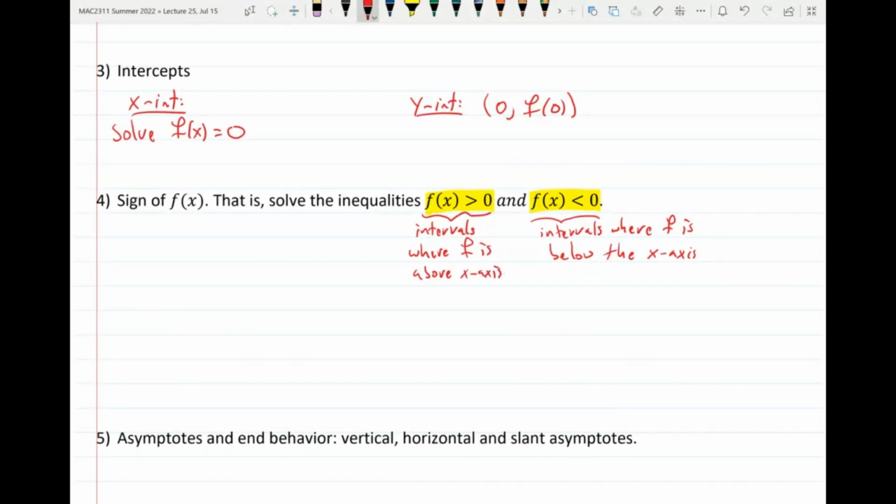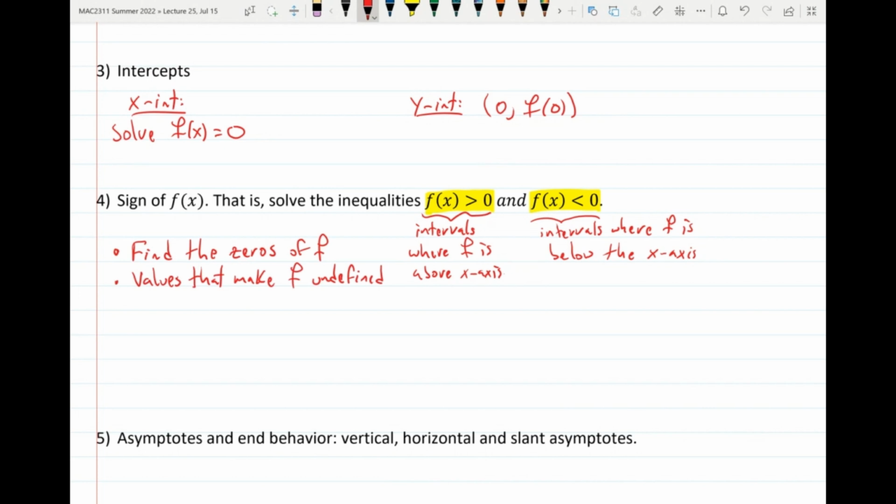And when you get to step 4, you already have everything you need to do this. Because remember, how is it that you solve inequalities in general? The way that we have been doing in class, to find the sign of the first derivative and the sign of the second derivative and so on. So what is it that you do? You find the zeros. This is true for any function when you want to know when it is positive or negative. So find the zeros of the function. And also remember, you need to take into account the values that make f undefined.